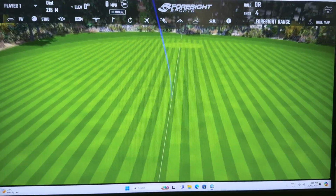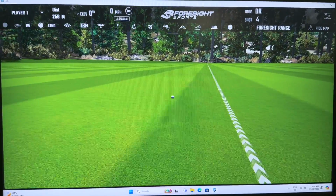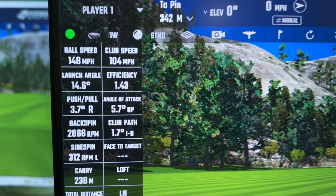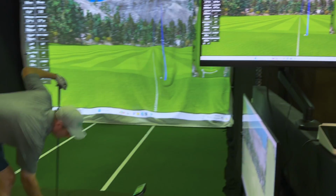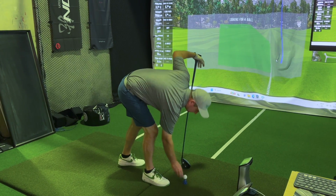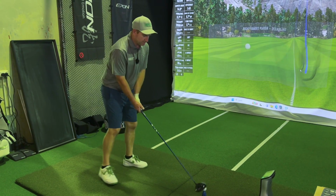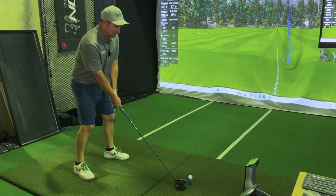I don't mind, I mean, that had a fair carry on it, I think. Let's see how that one went. 238, 258. It's a good drive. I don't want to hit too many. I'll just hit one or two more with this. I mean, it's got a little whip in it. It's got a little speed in it.